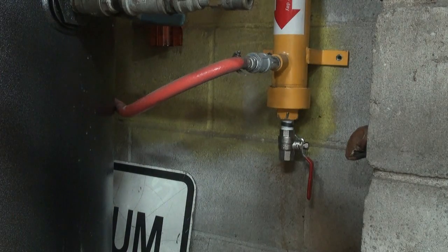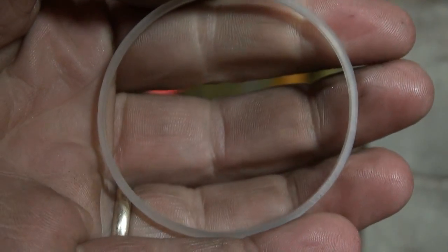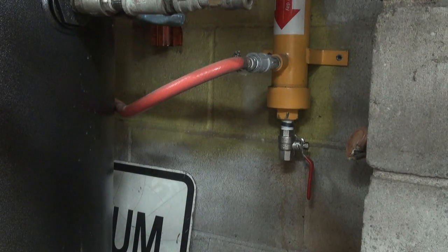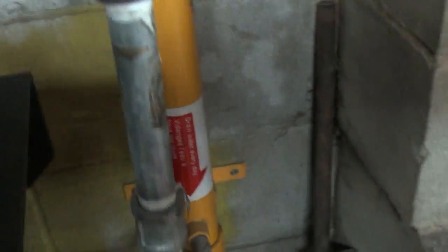Grab a seal here to show you. So they give you these little, I don't know if the camera will pick this up or not, but they give you these little things. They fit inside and then they mush against the thing there. I've never had one leak, so here's hoping. So, how are we looking here now? Should be good.